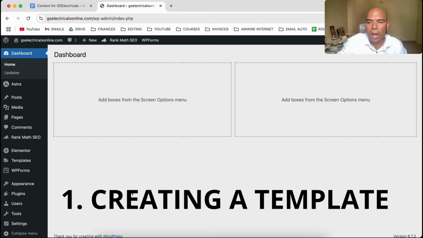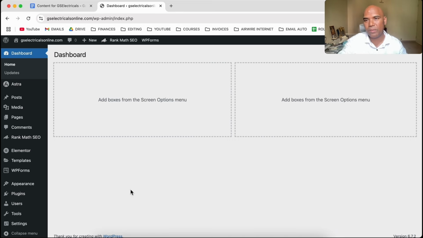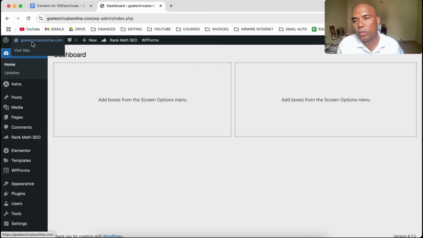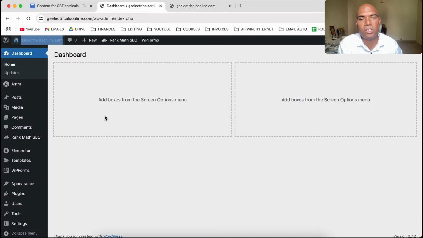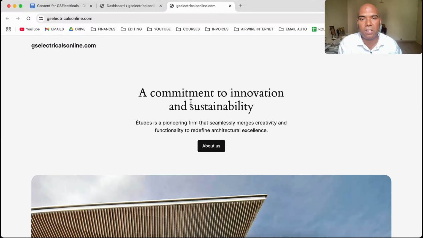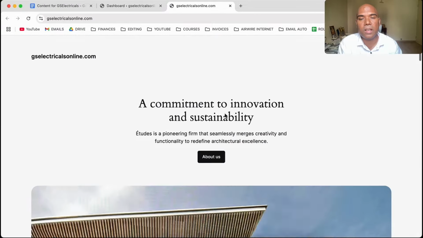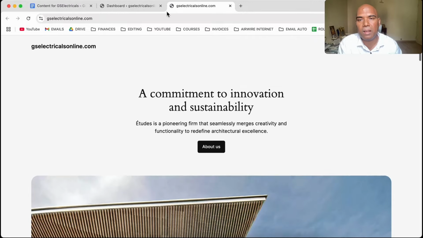So now how do we get started with the templates? I want you to first take a look at the website. Okay, this is the back end or the dashboard of the website. If you want to see the front end, to see how your website looks right now to anybody, just take your mouse over on the top left, right click on there, open link in a new tab. Okay, I usually like to keep it like this. I like to open the front end on a new tab so that when I make a change here, I can see what's happening in the front end. Okay, so this is how it looks. It's just plain vanilla right now.